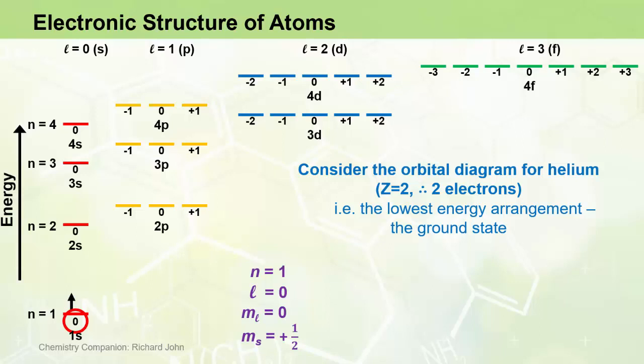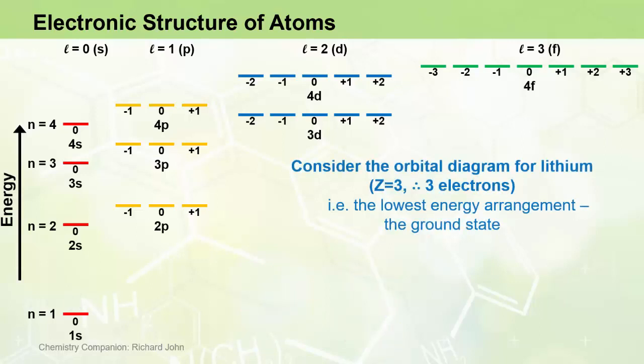The 4th quantum number can be determined by the direction of the arrow, which indicates the spin characteristics are positive, and so ms is equal to plus 1/2. Now we can place the second of the helium electrons in the same orbital with the same spin, but that will mean that the 2 electrons have the same 4 quantum numbers, and that is not allowed by the Pauli Exclusion Principle. But if I place the electron with the spin down character, then both electrons will have a unique set of 4 quantum numbers, with n, l, and ml being the same, but with the ms value being different.